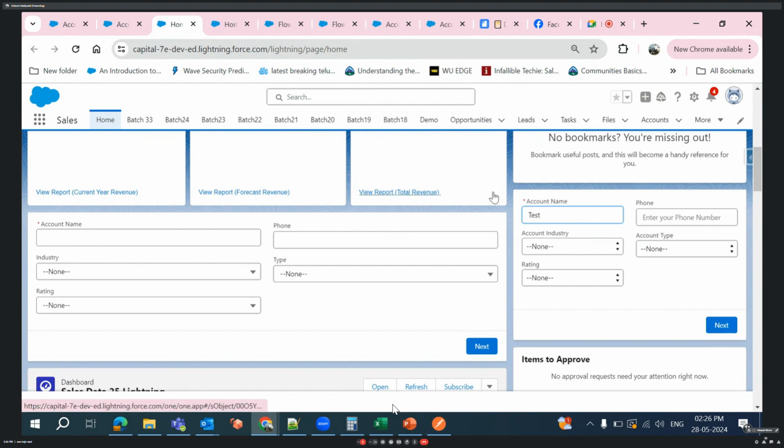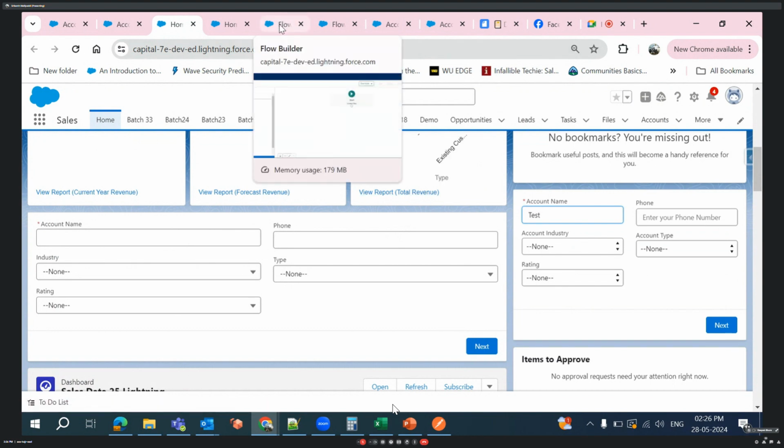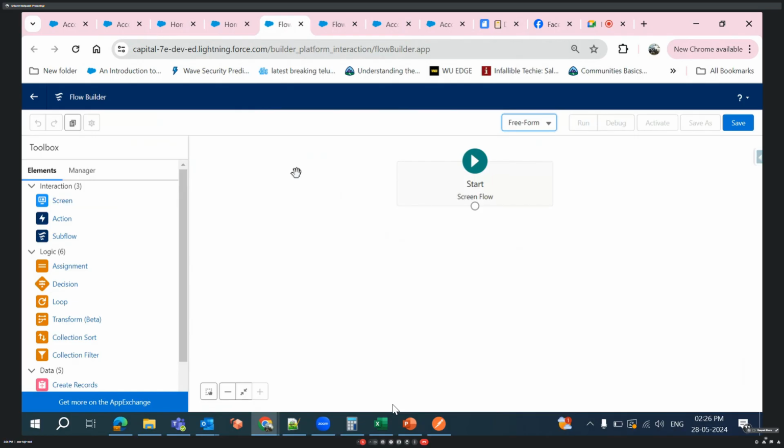So now you have a requirement, you need to build two screens. In the first screen you need to display opportunity information. In the second screen you need to build the same opportunity details. Whatever data you have in your opportunity information, you need to categorize into two screens or three screens.